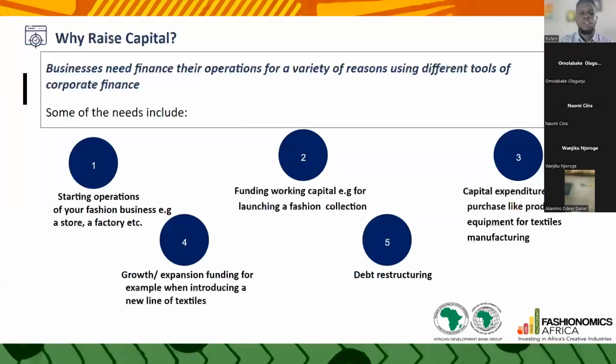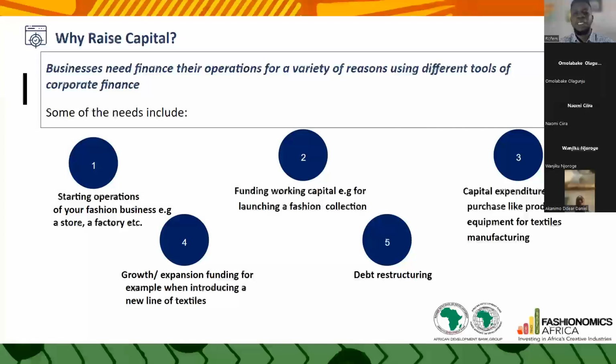So we'll start off with sources of financing. As an entrepreneur, before you started your business, the major challenge you had was, how do I start the business? So I have a business idea, and I want to do XYZ. Say I want to make shoes, or I want to make ready-to-wear dresses. You're like, okay, I have a great idea, but I don't have money. And money really is the major challenge for anyone doing business in Africa, doing business around the world.